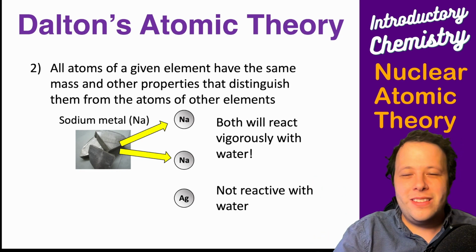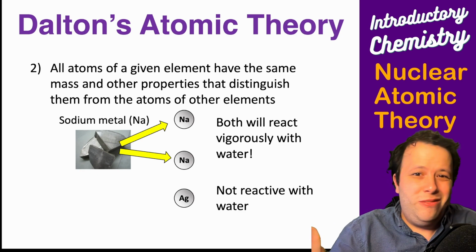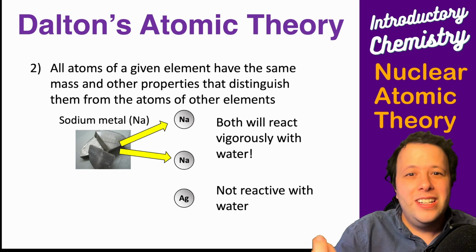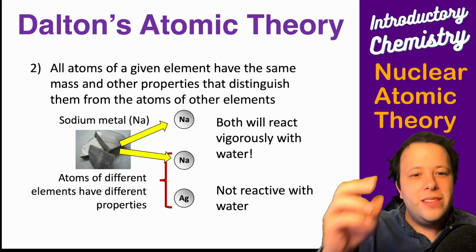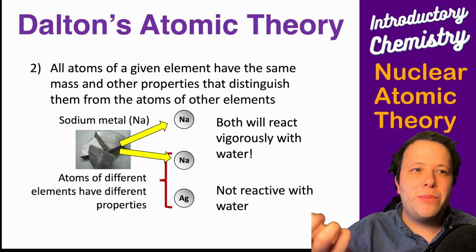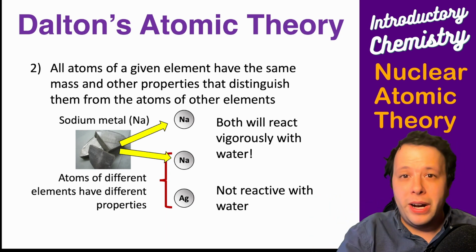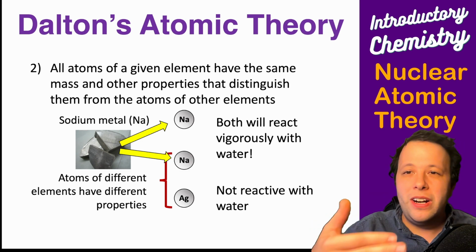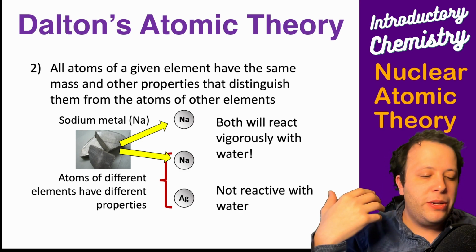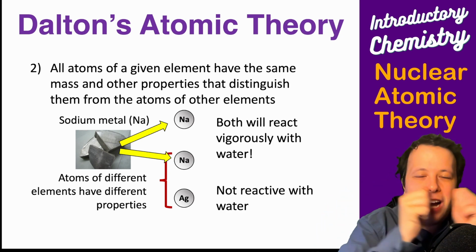So the atoms have completely different properties. Sodium reacts violently with water, it'll explode. Silver, if you throw it in water, it's not going to do anything. It doesn't react. So they have their own unique properties. Another important thing about atoms is that they can combine together. They can chemically bond. In the future, in other videos, you can see that they can go through covalent bonding, ionic bonding, and really see how they combine.